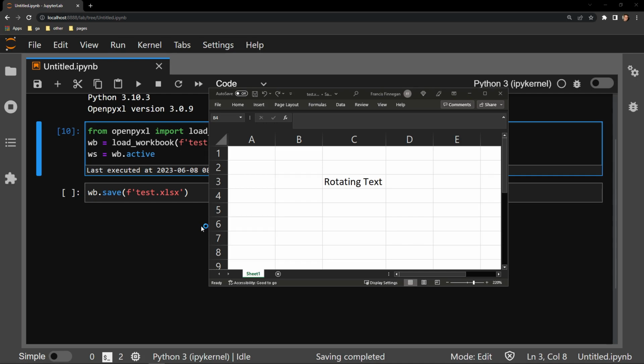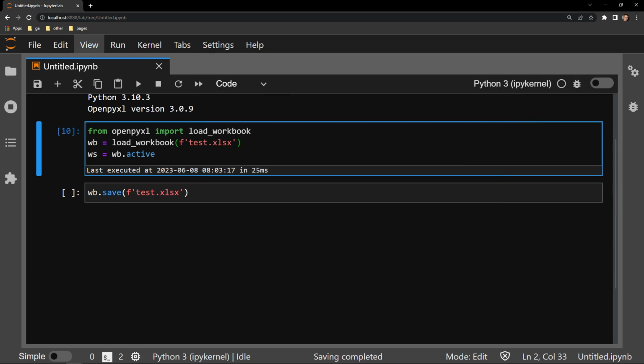This video demonstrates how to rotate a text cell in an Excel workbook using the OpenPyXL library from Python. Here we can see the testing document wherein we have a string of text in cell C3. It is currently displaying without any text rotation, as would any text that you have just entered into any cell of your workbook. I will use Python to rotate the text two different directions.